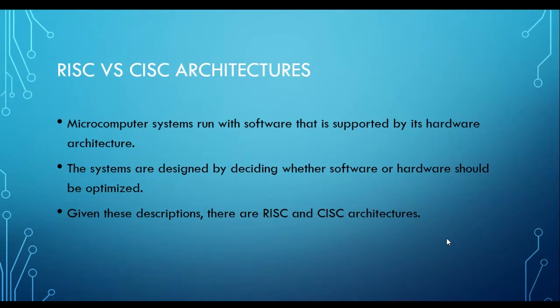Now, if you have a more high-end device, normally they will use CISC. If your device is more expensive and has more complex hardware, normally they will use CISC, because CISC is simpler in terms of the programs and how they are interpreted. The programs will be simpler. One CISC instruction would actually consist of a few RISC instructions. So the instruction set for the CISC format is normally simpler. Why is it simpler? Because it makes use of a lot of complex hardware architecture. Whereas for RISC, the instruction sets would be more complex.